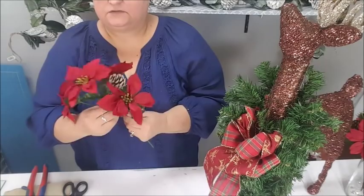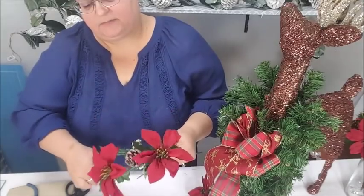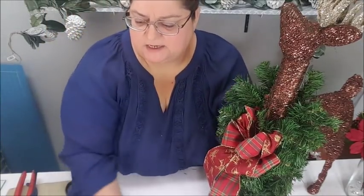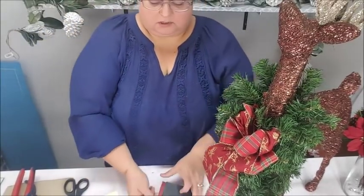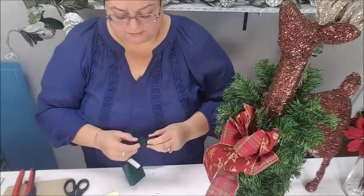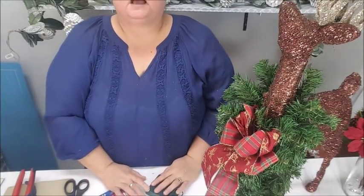I'm going to push up these little bits and trim these stems to about one inch. I'll steal about three flowers from here and also cut them at about one inch. I've already made my bow. Now let's take the lights — hopefully they work because I haven't even opened them — but we're going to get them on there. If not we'll find some plug-in ones. I'm going to unwrap all of this, get my batteries in there, and I'll be back.